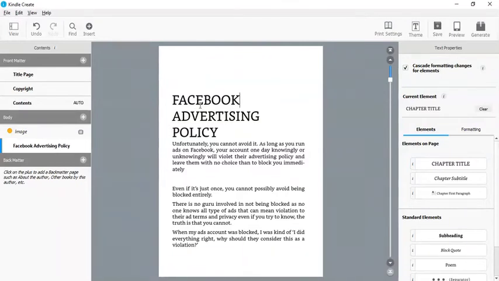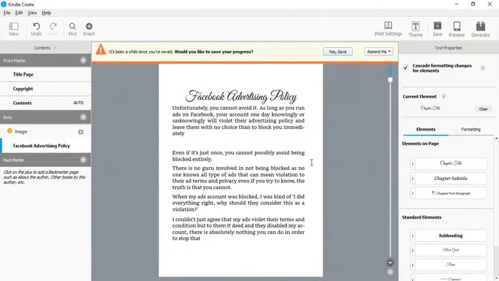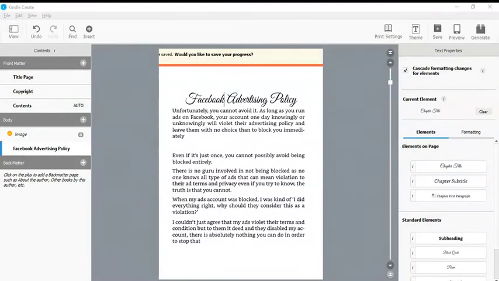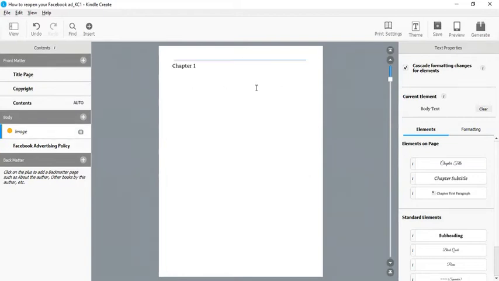Facebook advertising policy. If you want to change this theme, you can come here and change it. Okay, let's say it's this armor we want to use for it. You can choose armor there. Can you see that? Okay, save. I want to save this on my device now, so that every other thing I'm changing here will be saved automatically. Facebook advertising policy. That is chapter one of this book.